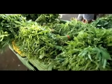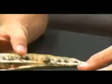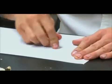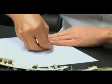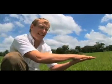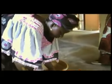And that's because people have found multiple uses for so much of the tree, including its seeds. They're full of oil. You press the seeds, and then this wonderful aromatic oil comes oozing out, which you can use for cooking, you can use for cosmetics or lubrication or whatever. And the press cake, the stuff that's left over after pressing the seed, that is what's used for water purification. Water purification, Olson says, is especially useful in developing countries where clean water is hard to come by. But the benefits don't stop there.